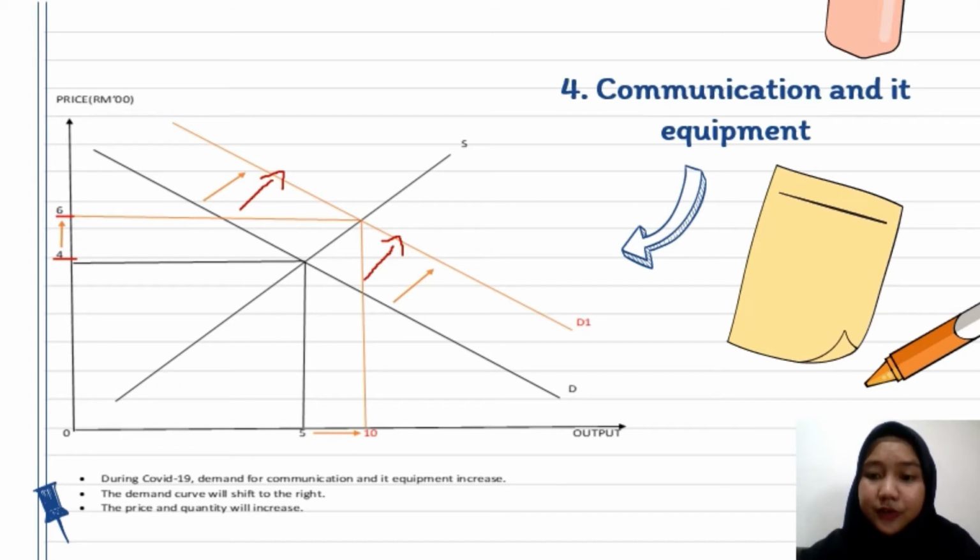And when I'm surveying for the laptop, I'm quite surprised with the price, because I found out that the price for the laptop is a little bit pricey than before the COVID-19 situation happened. And before this, I saw the same laptop with the same specification, maybe in the range of 1.8 to 2,000.